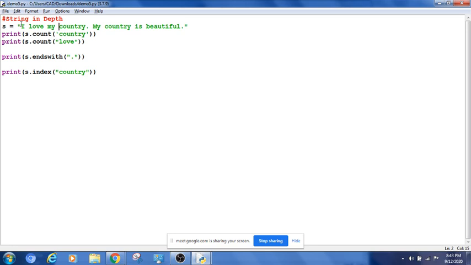Understood, guys? You have to start with 0. This is 0. 0, 1, 2, 3, 4, 5, 6, 7, 8, 9, 10. Understood? Clear? I hope it is clear. Let's take an example. I want to check the index of I. What is the index of I, guys? 0.